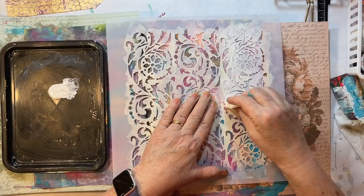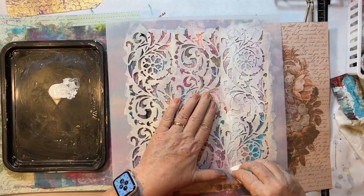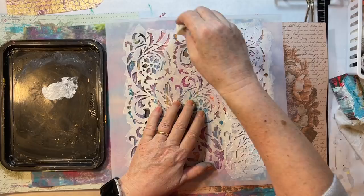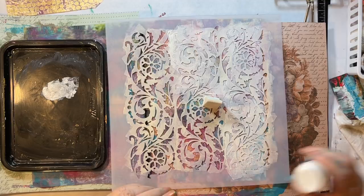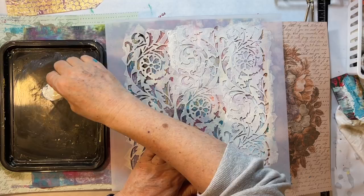We've got a gorgeous day today — gosh, the sun is shining, it's absolutely beautiful. I don't know, 34 degrees, so snow on the road is melting. It's nice. This is a lot of pouncing to do a whole page, but I want the pattern to be all over it. I swear I get wrapped up in doing backgrounds and then I just don't do anything else, but you know — if the backgrounds make you happy to look at, then it's all good.